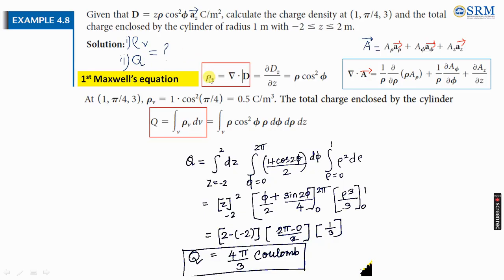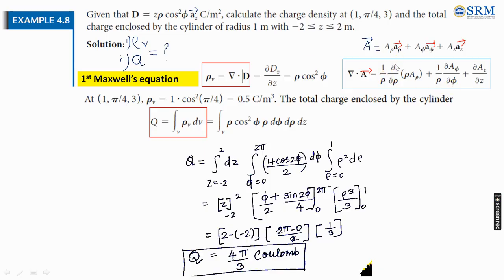So we already know from the Maxwell equation, del dot D equals rho V. We know how a vector is represented in cylindrical coordinates. Since a D vector is given, and these points are cylindrical coordinates points, rho, phi and z, so a rho cap plus a phi cap plus a z cap. If I want to find the divergence of this electric flux density D vector, I should know the general divergence formula in cylindrical coordinates. So this is the formula.